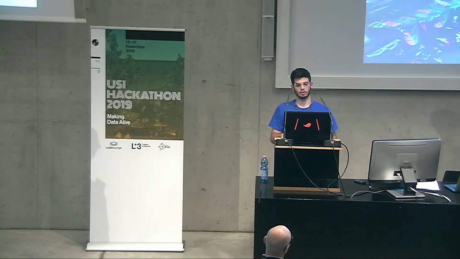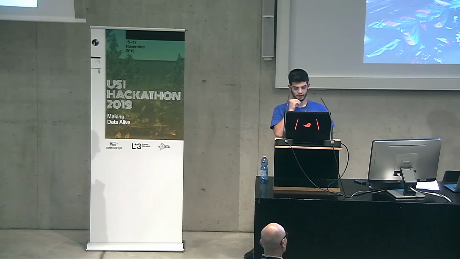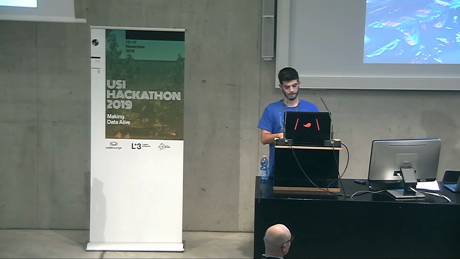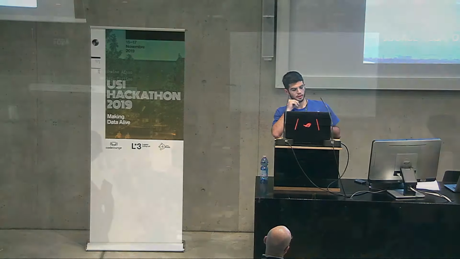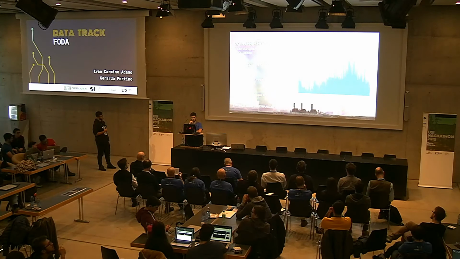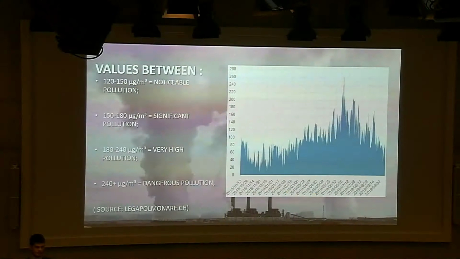We've confirmed that ozone pollution is directly correlated with traffic jams. In particular, on weekends we have fewer cars, so less ozone. We also know that the limit is 120, and we can exceed this limit at most 5 times a year. But Lugano exceeds this limit on 50% of the days during a year. We've also reached a peak of 270.